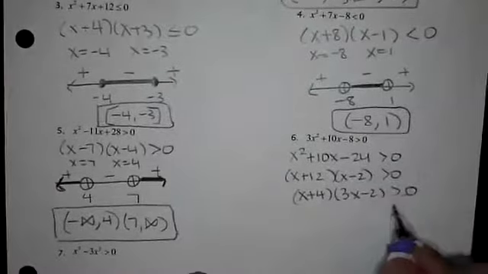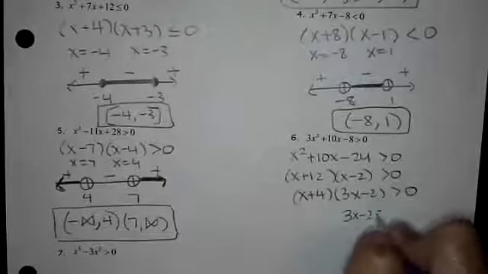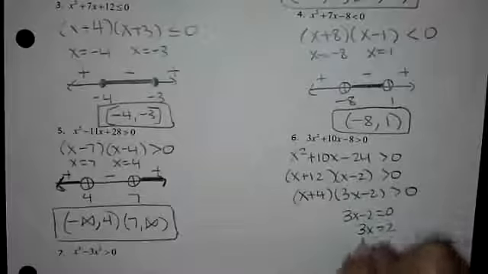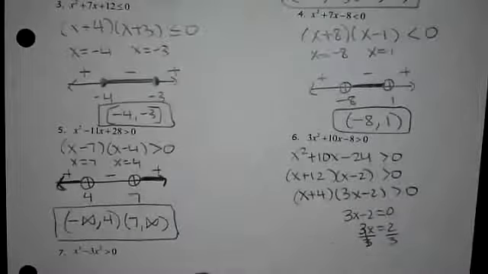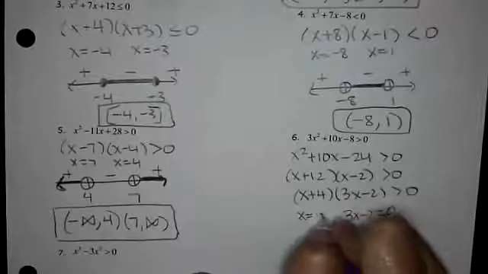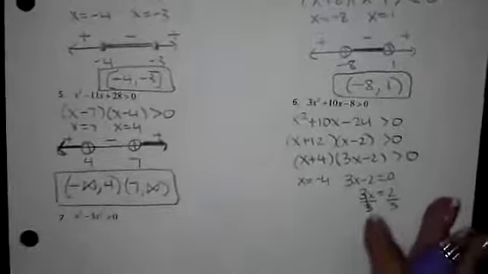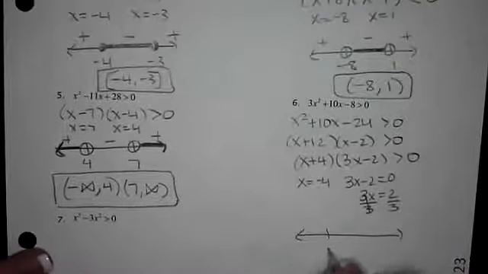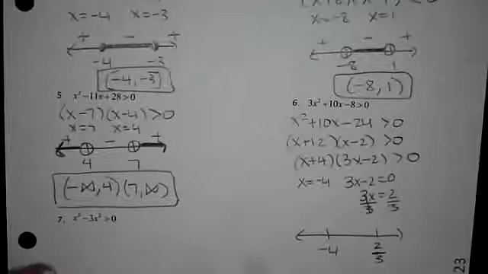This is exactly the same thing. It's just a little bit harder to get this root. Remember that you're going to go ahead and set that equal to 0. We add the 2 to get it to the other side and divide by 3. That's the only difference, is getting that root that's a little bit harder. This one here, we already know that's -4 because that makes it 0. Just because it's a fraction though doesn't change anything. We can put it on the number line exactly the way we see it. -4 and 2/3. It has no equal sign, so those are open circles.